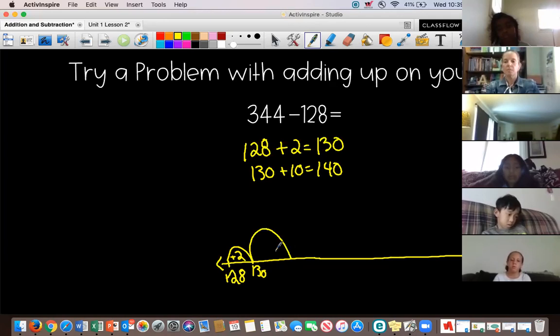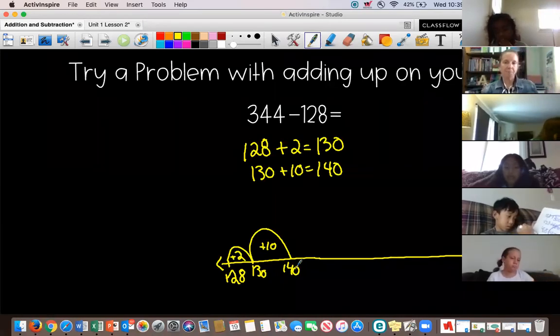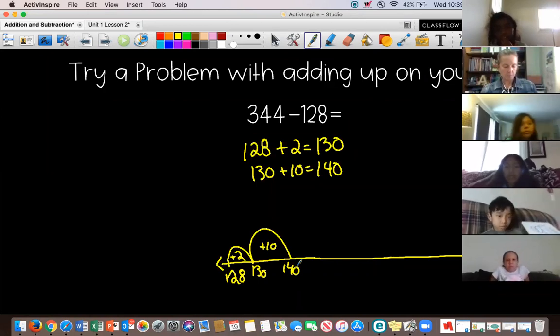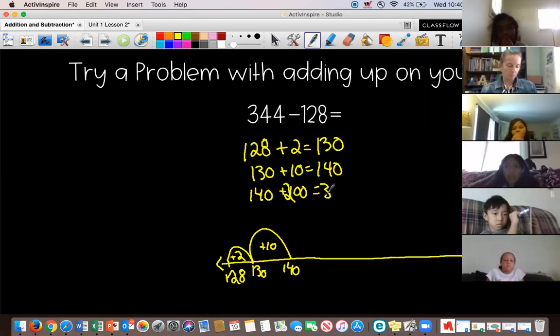Okay, so I can recap what I think. So Asil wanted to get to a friendly number. So this is a great example. Instead of starting with the hundreds like I did in my examples, she did addition to get to a friendly number, which is a great strategy, right? She got to a 10 first, so she added 2 right at the very beginning to get to 130, which is a friendly number on a 10, right? So she did that first. Then she added 10 to get to 140. Then she took 140 and added the 100 to get to 200, right, Asil? To get to 340.